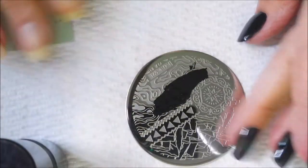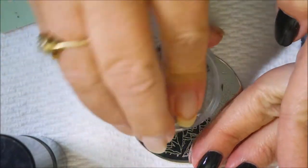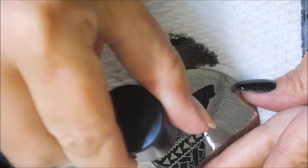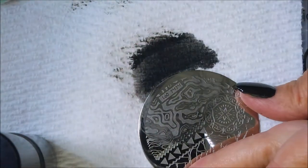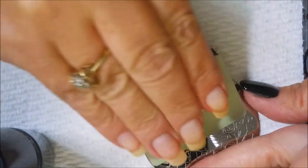So I'm gonna use this black stamping polish and pull up this image, and we're doing it in black this time. Last time it was a white based mani and so I decided I had to redo this. I didn't like the way it looked and we're gonna get a good swipe on that one. There we go, wonderful pickup. So I'm gonna set these aside, plop them off — I'm gonna do five of them and set them to the side to dry a little bit before we fill them in with our color.